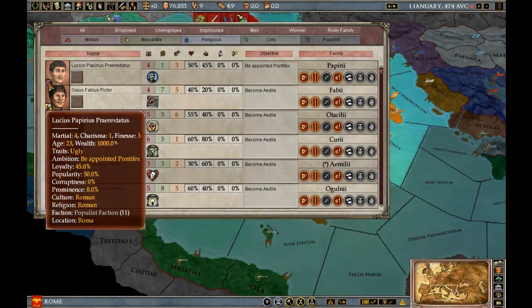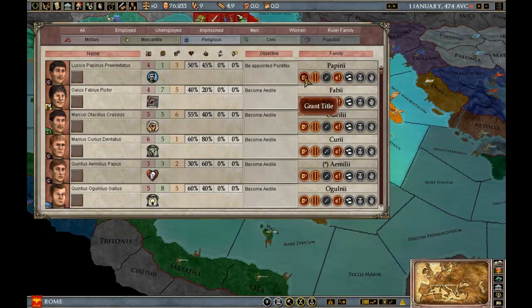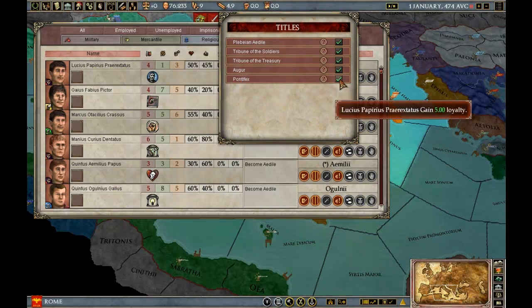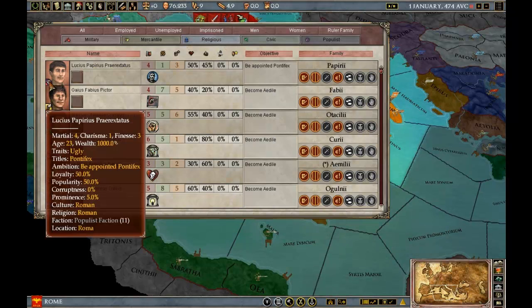This man right here, for example, if you look down here, it says faction, populist faction 11. That means he has 11 points into the populist faction. Now we don't know how many points he has in the military, civic, religious, or mercantile. But if we increase the faction points of any of those other 4 over the populist faction, then he will convert from populist to military or mercantile, etc. And the way you do that is to have them achieve objectives in life. And he wants to become a pontifex. So we'll give him the title of pontifex, and hopefully that will stop him from being a ridiculous populace.